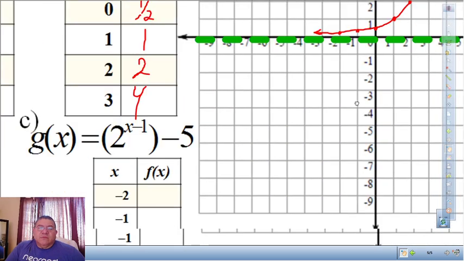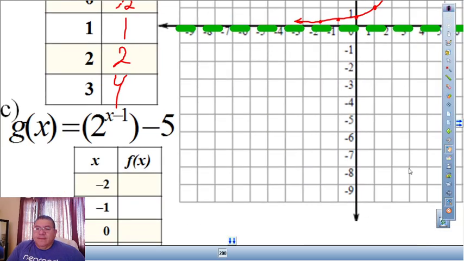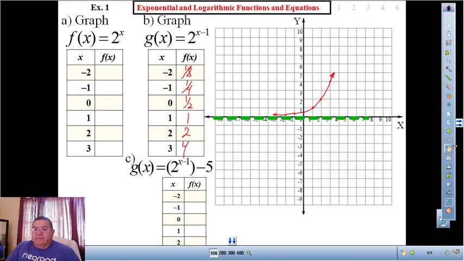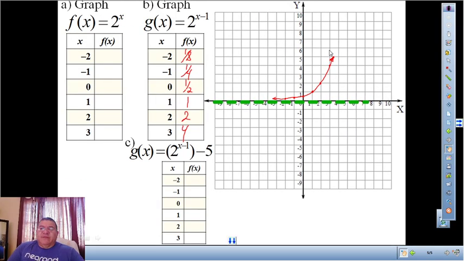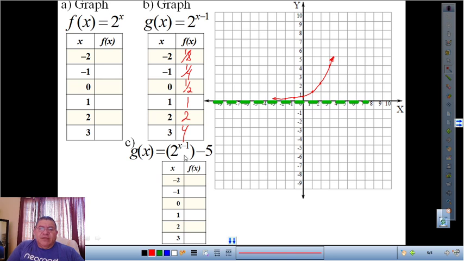So look at this one. Now before you fill in the table, and I'm going to have you do that by yourself, this is our last one that we did over here. So what do you guys notice from here to here? Yeah, that this is in parentheses, and what's outside? Negative 5. So question, this one had the asymptote at 0. So did this one, because it didn't have anything outside after the exponent. Do you know what the asymptote is on this one?